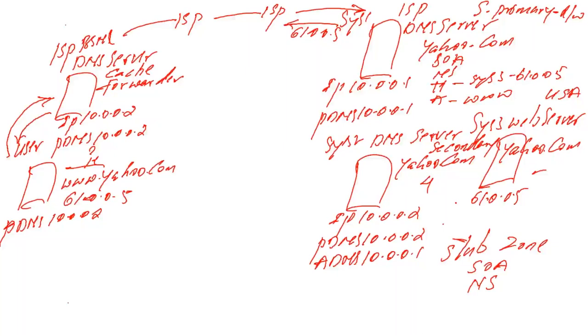So then what do we have to do? Cache is temporary, sir. It's not permanent. Every 5 minutes, your database will clear, the cache will be cleared. You have to add the database. Means you have to create the zone in the DNS server. So what do you have to do? Primary zone, you are saying.